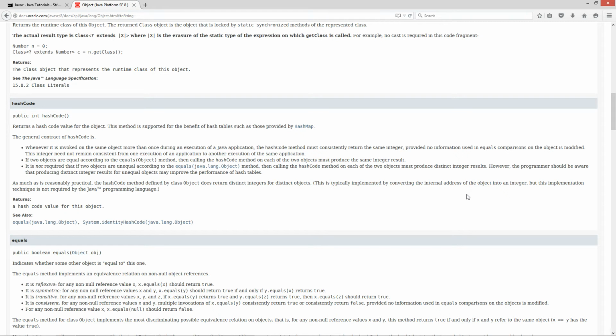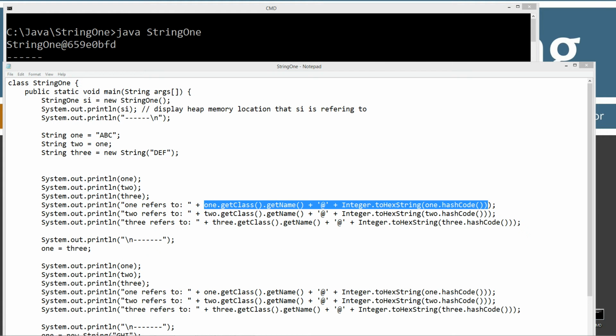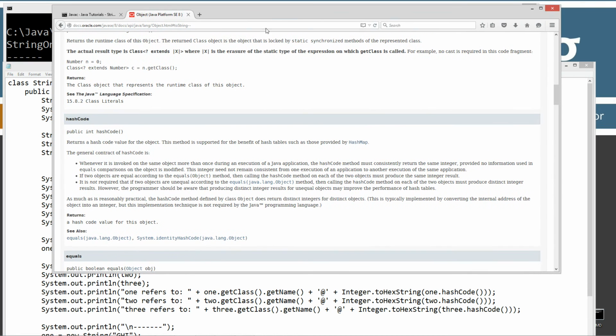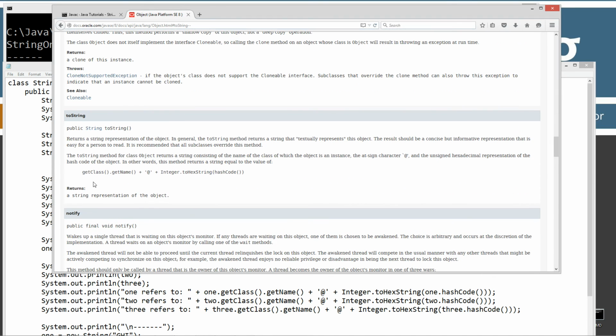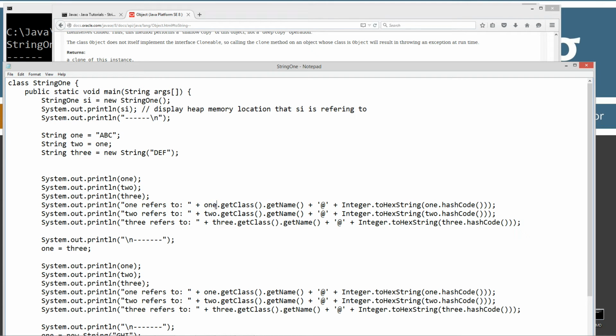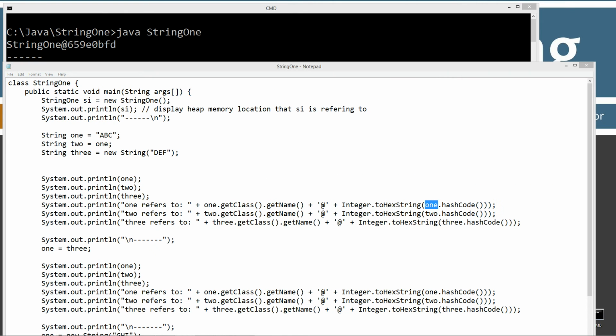We don't have to actually look at that memory. We just know, for example, that it's at that particular spot. So this basically says this object is located at this memory address. I have merely cut and pasted everything from that toString right down here, and then I just inserted the name of the current reference that we're referring to, for the one, the two and the three hash codes. So that's basically what's going on.